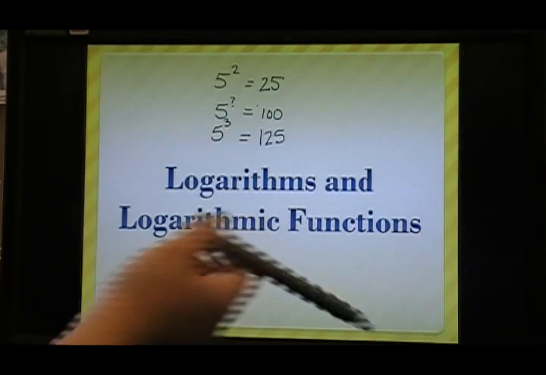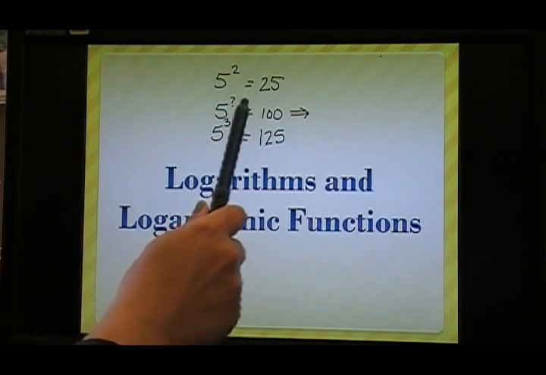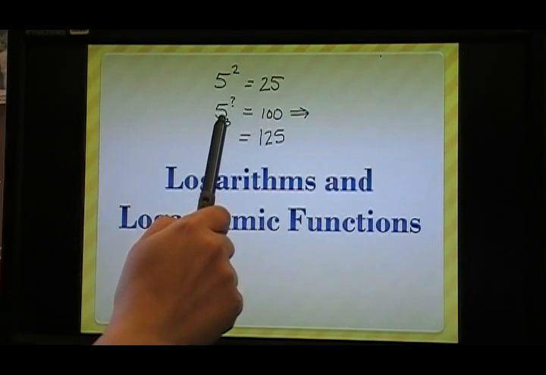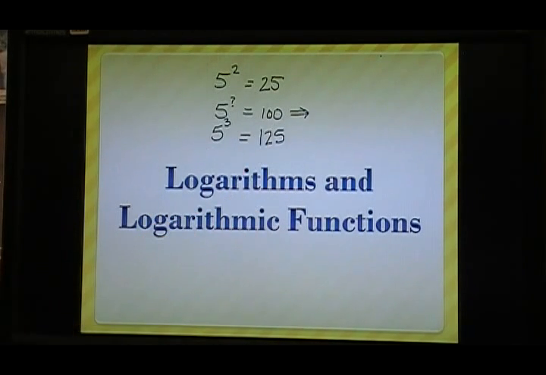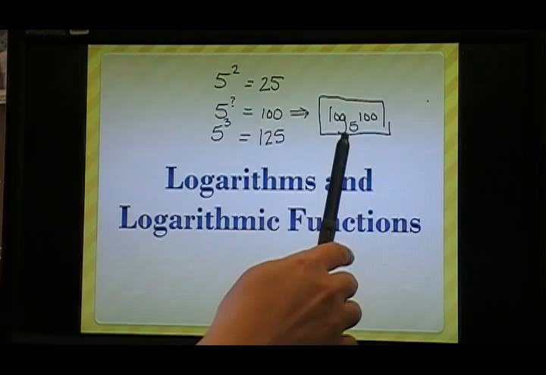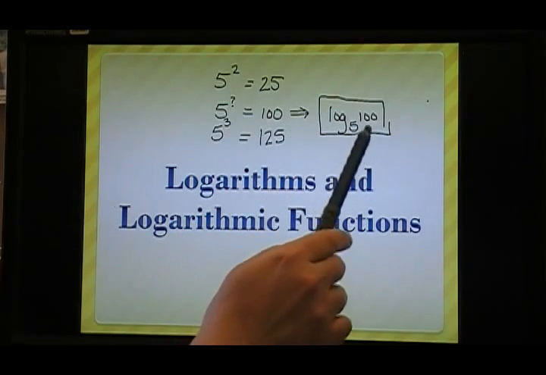What is that number? It's some crazy decimal number, but in math, we always need notations to represent those crazy decimal numbers. And so if I want to represent the power that 5 must be raised to get 100, I will say log base 5 of 100. Okay? This mathematical notation represents the power 5 will be raised to get 100.